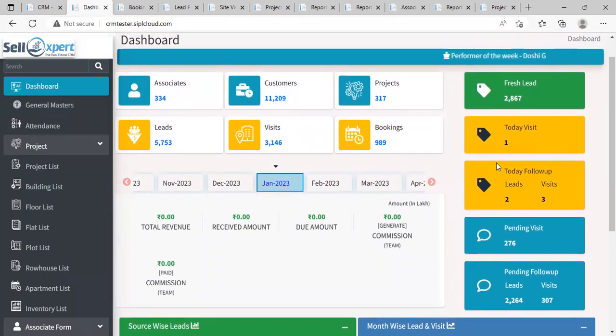Whatever leads are coming from Facebook, 99acres, or MagicBricks, all of these come in this fresh lead tray, and the software will remind you which visits are going to happen today itself, which come in today's visit, and the software will remind you of the follow-ups, how many follow-ups you have to take for the leads and for the visits. When you click on those links or options, the list will open.